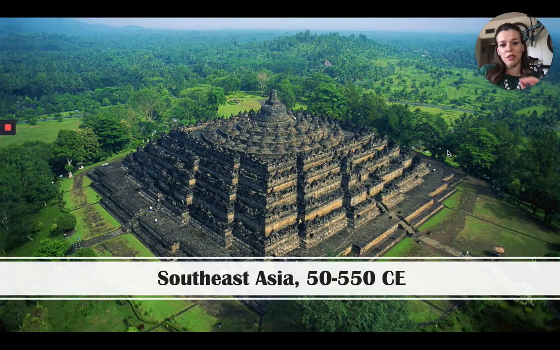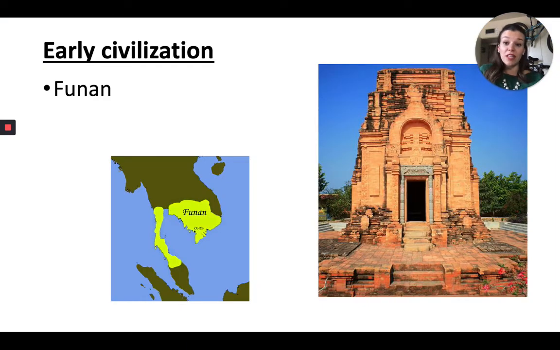Okay, let's spend a little bit of time talking about Southeast Asia. So you have the Funan kingdom, which is going to be located at the bottom of sort of this large peninsula, like not quite all of the Malay Peninsula, but sort of southern Cambodia and part of Thailand, I think. They are sort of our earliest civilization, and one of the key things we're going to see about Southeast Asian kingdoms is going to be the control of trade through the Strait of Malacca.